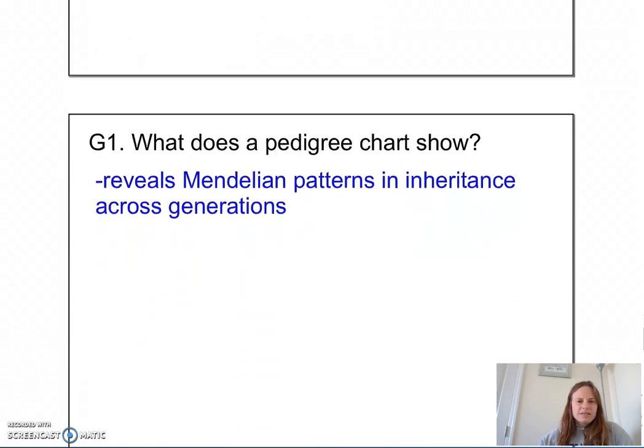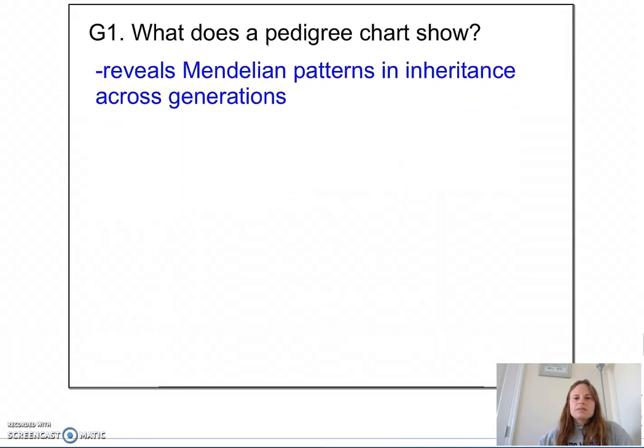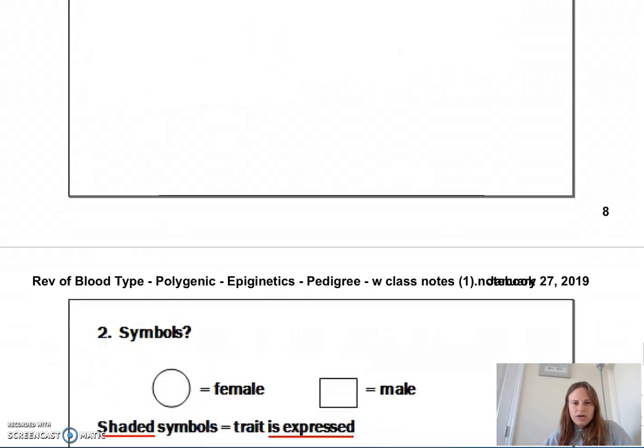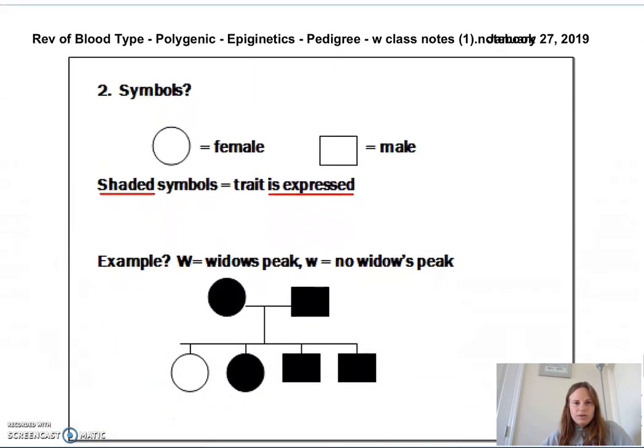Well, what exactly is a pedigree chart? Mendel studied patterns of inheritance, but he didn't create pedigree charts, which are a visual representation of those patterns of inheritance. In other words, if there's a trait that you want to know whether or not you're going to inherit, who has that trait, who's going to potentially get that trait, pedigree charts are helpful in tracing those traits. So how do we read a pedigree chart, and what does that look like?